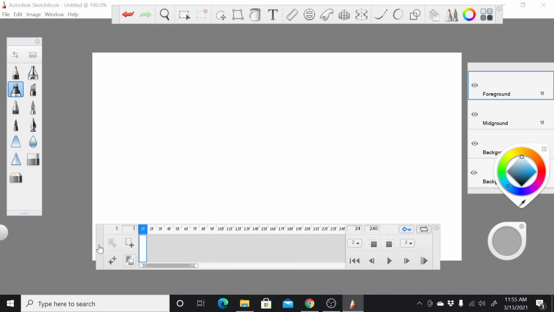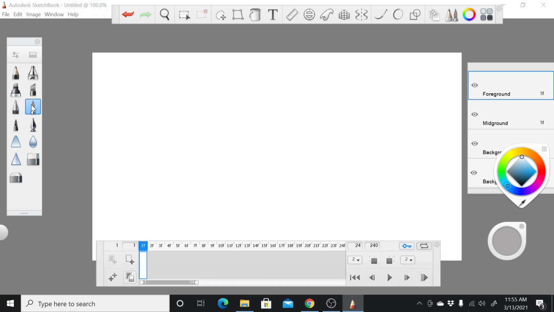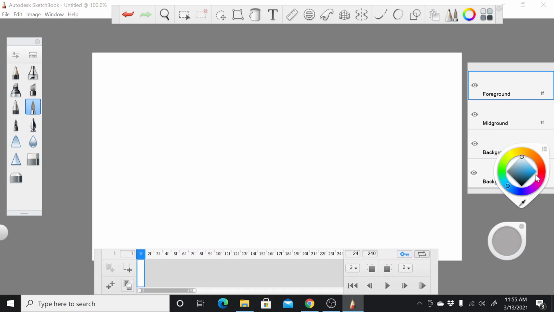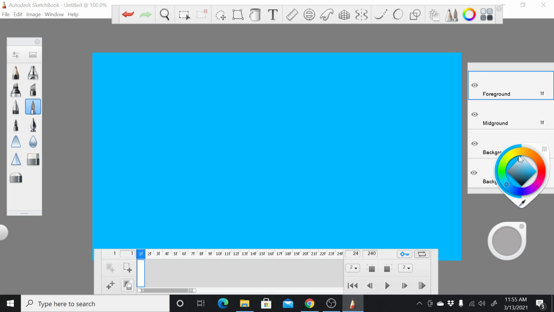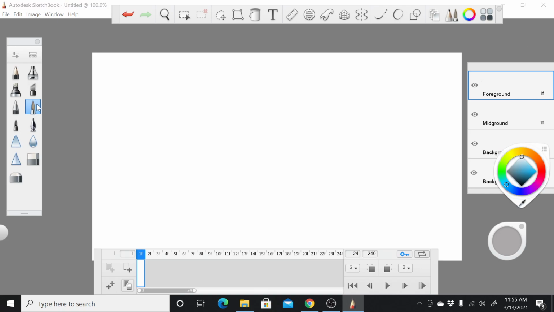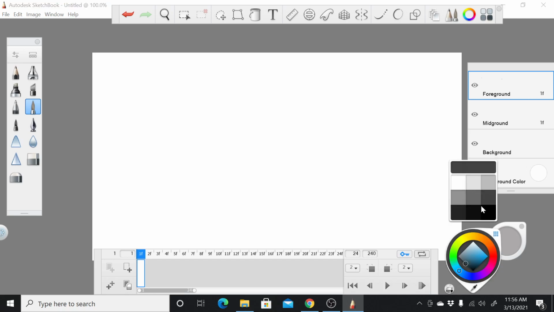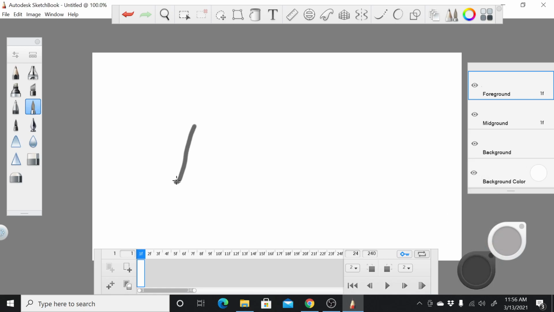All right, so I'm just going to come in and grab a brush. Let me find my puck. There it is. Oh, that's still my background color. I don't want that. Okay, there we go. And where is my puck? There it is. This is a disadvantage of working on a fairly small screen. I'm going to make sure my puck is set to a color I want. And now I can come in here and I can draw.